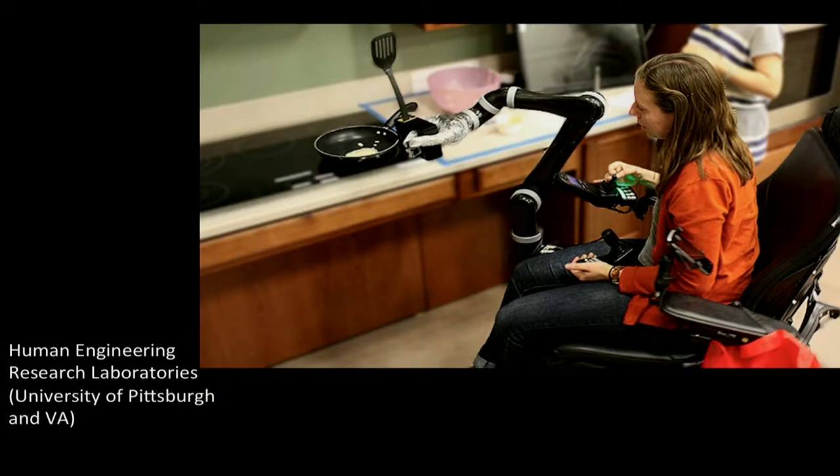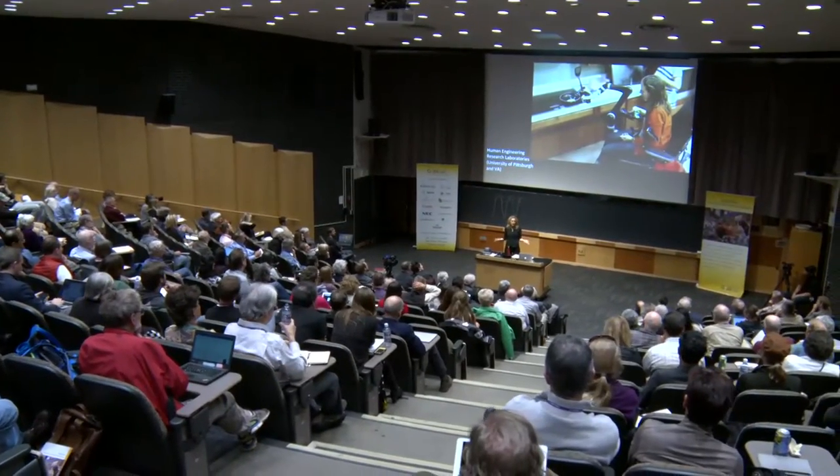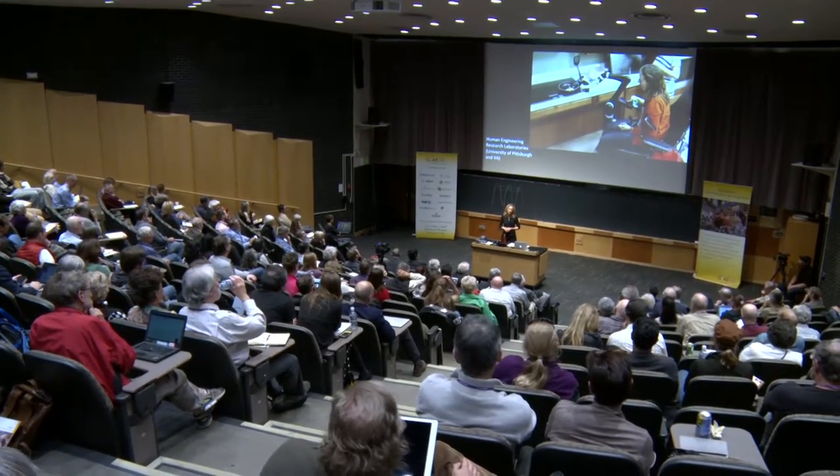I went to Pittsburgh and met people at the Human Engineering Research Laboratories — a collaboration between the University of Pittsburgh and the VA. They co-design assistive technology with returning veterans who use this technology. One picture shows the strong arm, which gives more ability to people using a wheelchair. They asked a veteran who uses a power chair what he would like to improve, and he said he wanted to take his kids to the pool or a splash park — but if water gets splashed, the chair shorts out and ruins the day. So the engineers created a wheelchair that runs on compressed air — a hydraulic system. It's a prototype that no manufacturer thought of; a veteran suggested it.